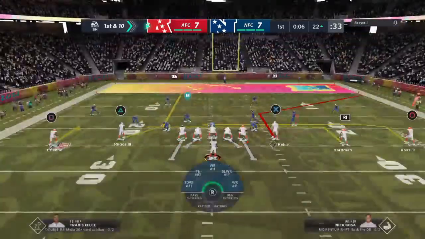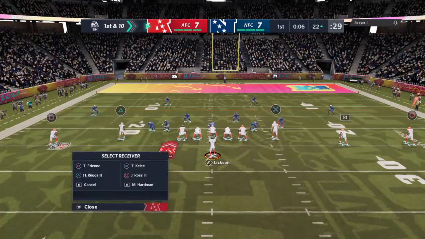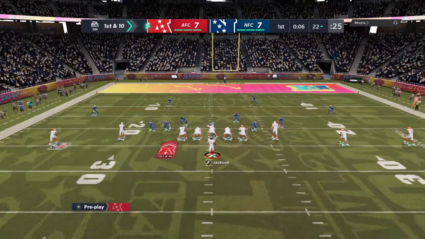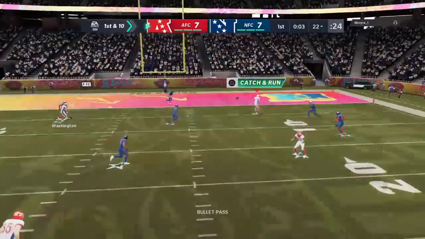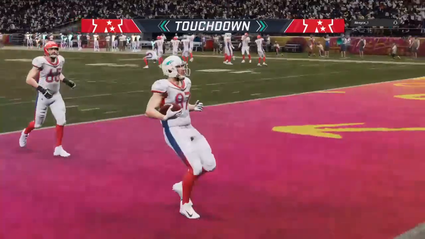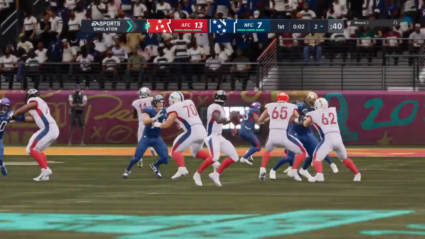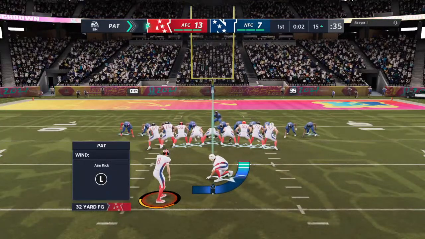Trying to get one more in here before the quarter breaks. Jackson on first down. And that is caught for an AFC touchdown. Travis Kelce with his second touchdown in this opening quarter. And the AFC has taken the lead.